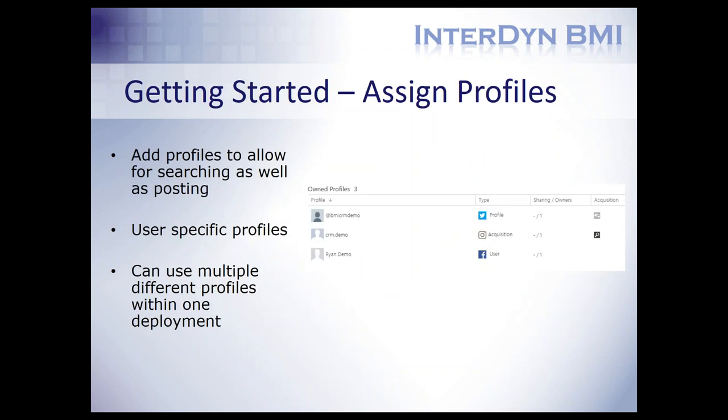The next part of the search setup, just to help everybody understand how this works: I have three accounts, and this is all I've used for my demo environment. I have three dummy accounts, one for Twitter, one for Instagram, and one for Facebook. What those do is allow me to acquire that data. Because these are now part of those different application interfaces, they're what actually goes into the application, sees that somebody said something on Twitter about @InnerdyneBMI.com or @InnerdyneBMI, and then pulls it into my social engagement.